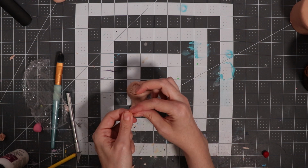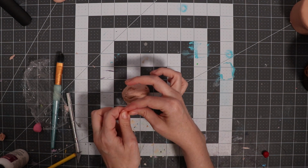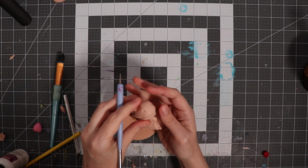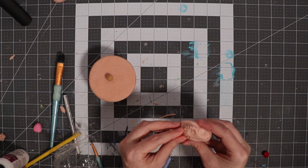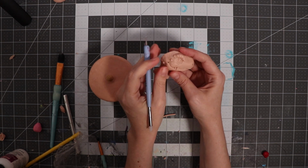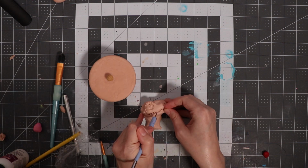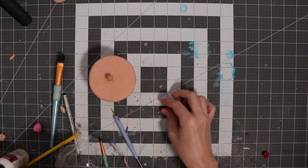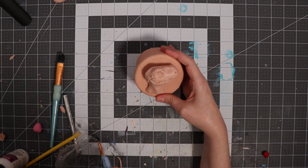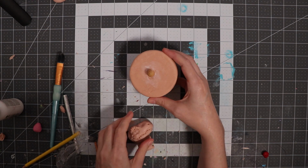Let's add a little bit more texture by putting some spots on this T-Rex. Let's add her teeth. She's looking so good. Now all we have left to do is attach the head to the box.